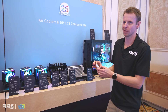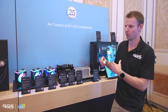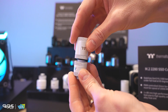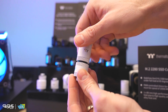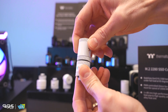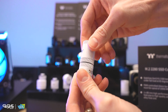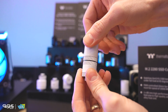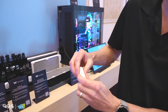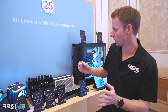When it comes to water cooling, you can get static extenders or rotary extenders. Normally, a rotary extender just has a rotary bit at the bottom of the thread to help when installing fittings. But what Thermaltake has done is add a rotary at the female end of the extender as well. So when you screw two extenders together, you have rotary on the male thread, rotary on the female, and back again — two rotaries going back to back. When you go to tighten these, you're literally just spinning the two rotaries and it's very hard to actually grip them tight. If you're doing a custom mod build where it's in a hard-to-reach place or going through a pass-through wall, it's really impossible to tighten. I've fed this back to Thermaltake — they probably just need the rotary on the male end, not the female end. Hopefully they can make those adjustments.